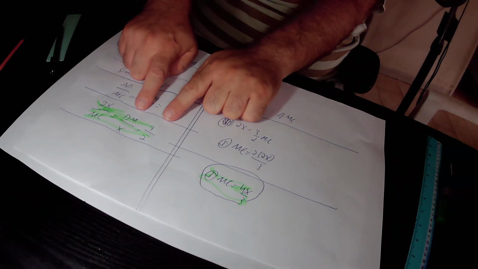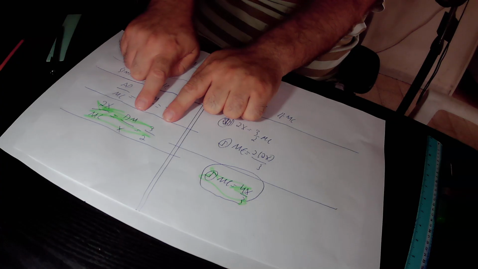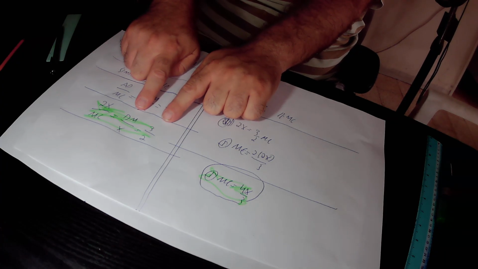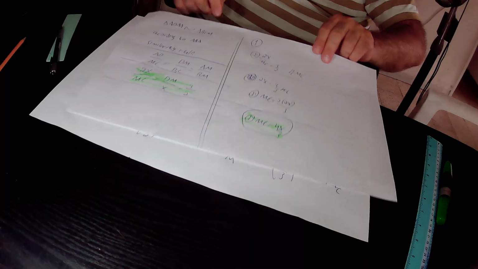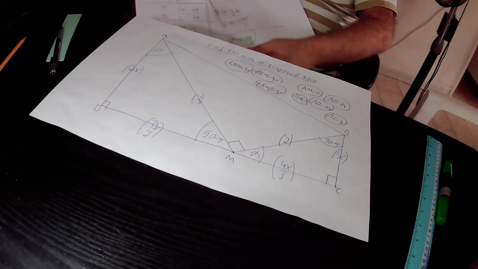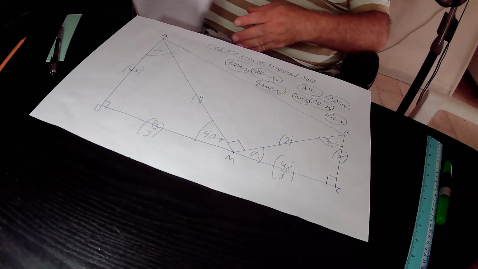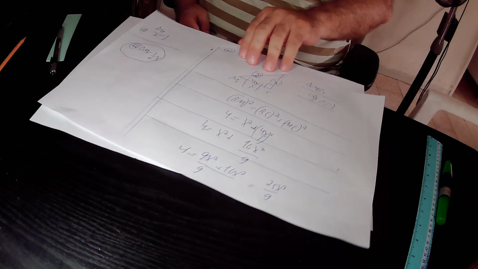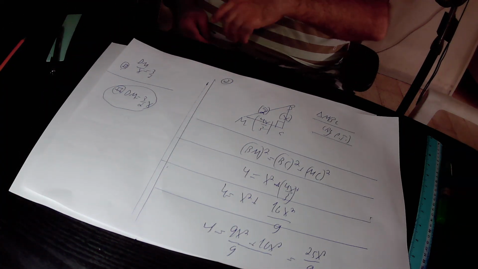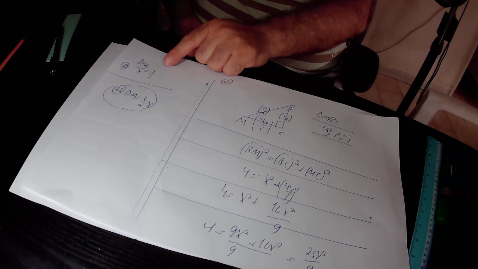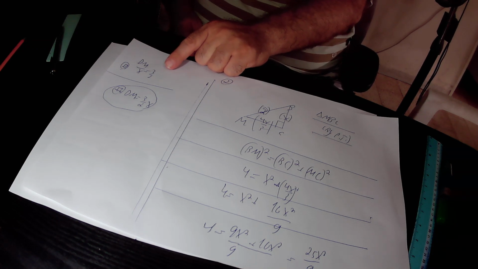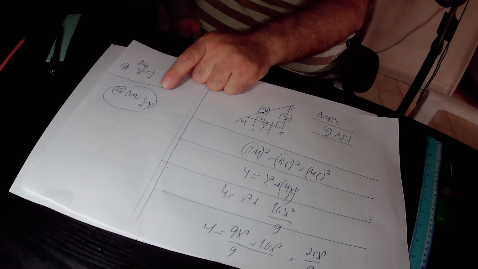Those two expressions are also equal to each other, therefore we can get equation 2 from them. So according to equation 2, we find out that DM over x equals 3/2. Here we multiply equation 2 by x, and finally find out that DM equals 3/2 times x.